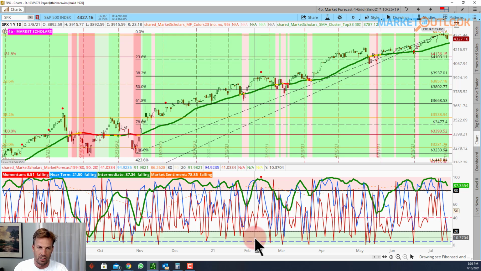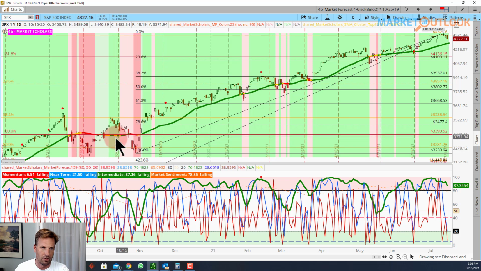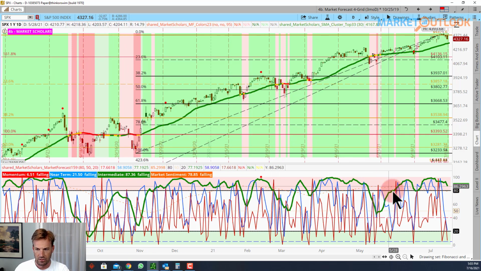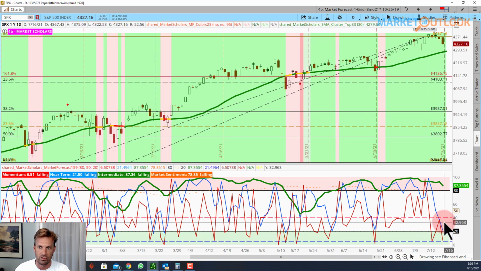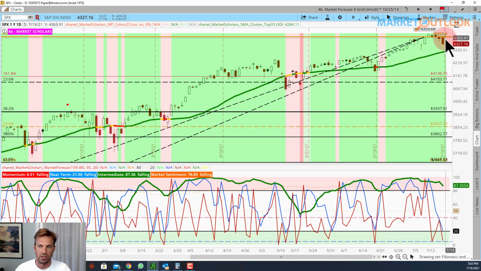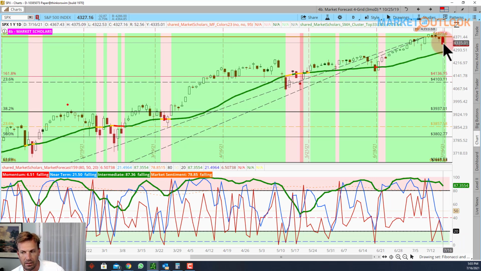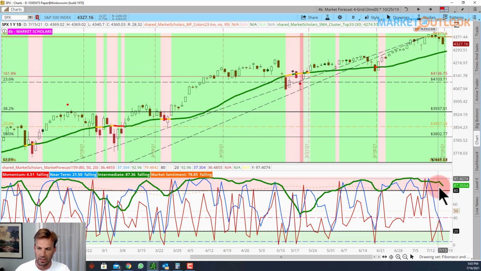We didn't even get down there when we actually had an intermediate decline. So it's rare for the blue line to get down there when you're in bullish trends, and you notice we didn't do that here either. So despite how bearish the S&P ended up today, the short-term sentiment still doesn't show that the trend change is imminent.